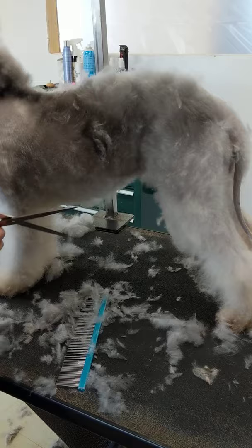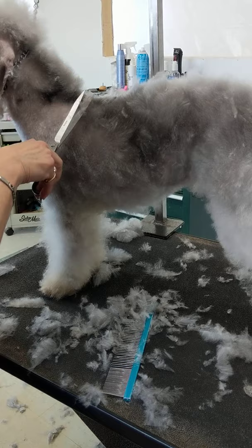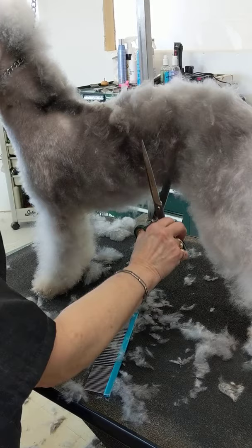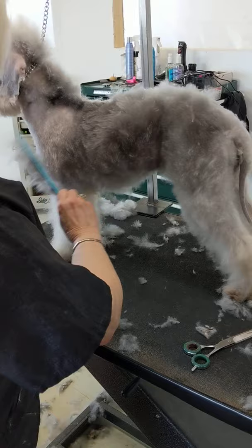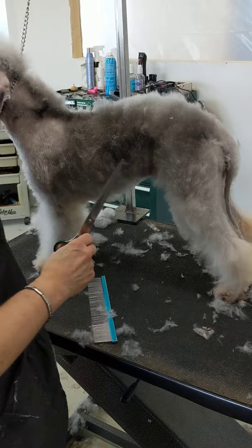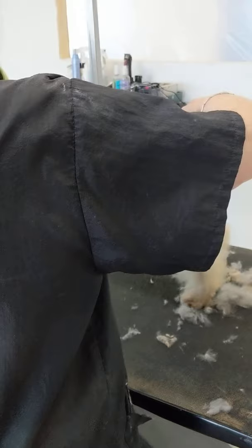Angle your shears in so that you give them a waist — it's important that they have a waist. Remember lean and racy — that's part of lean and racy. You should never have the hint of coarseness or heavy bone or hard on its feet. The standard talks about light spring at slower paces. It's very sight hound. We don't have any chalk or any product on this coat so you're going to see it sometimes be affected by the static, and we'll just have to live with that today.